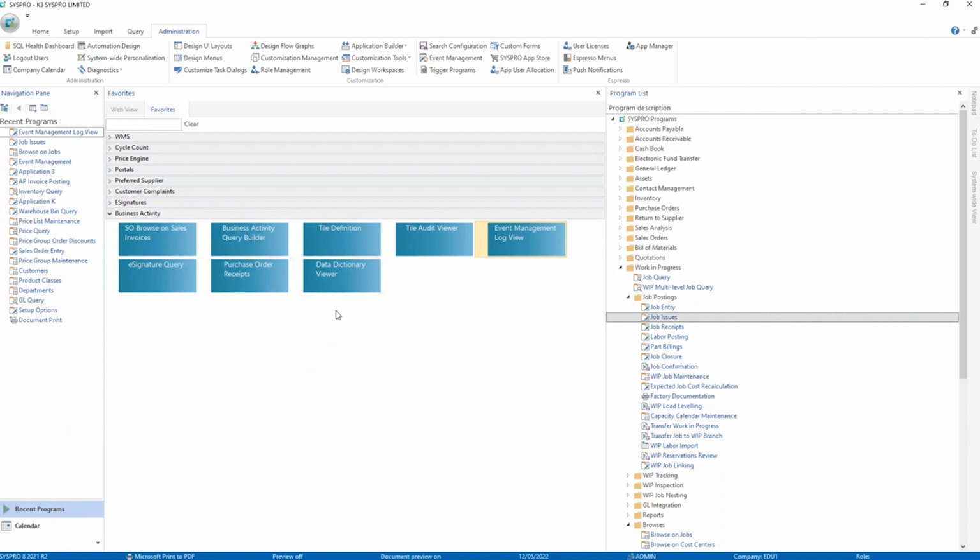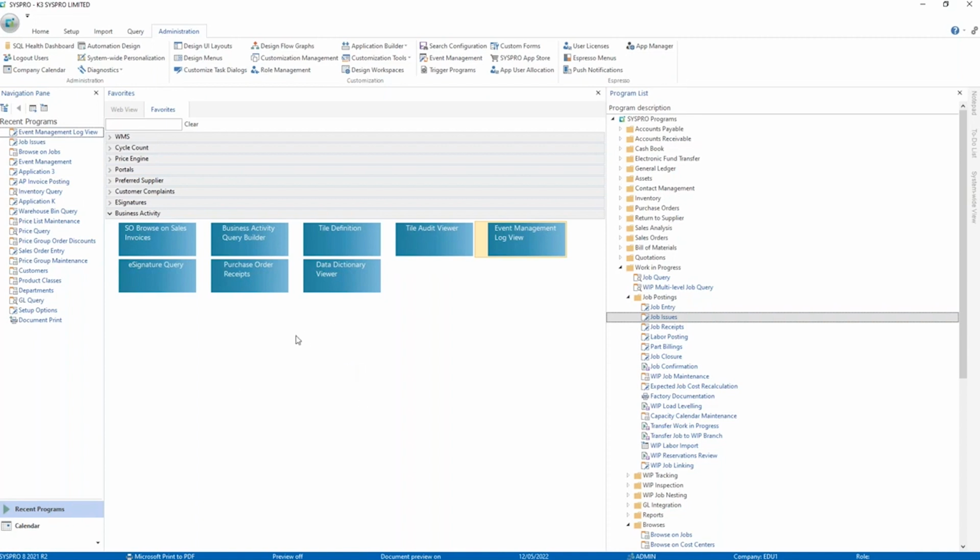So that's a nice easy flow to keep track of jobs and the potential issues that can occur. But obviously be mindful, like Darshni said, of where those transactions are occurring. If they're occurring in data switch, then you might have to consider a different approach to using event management.